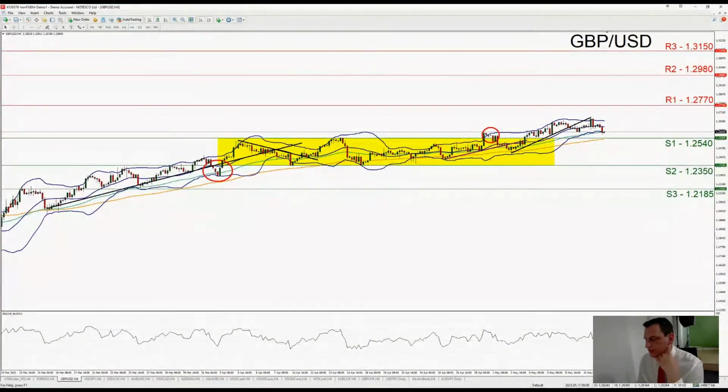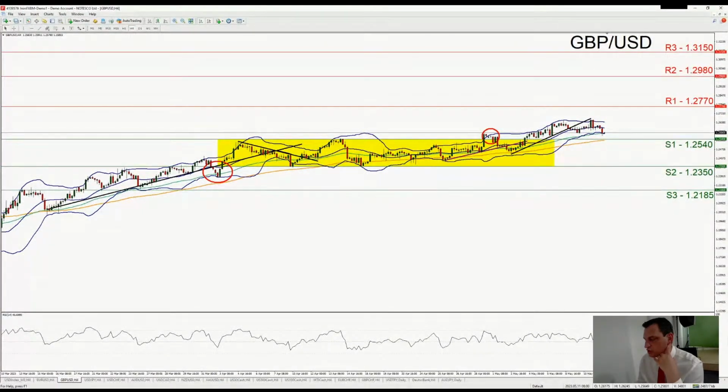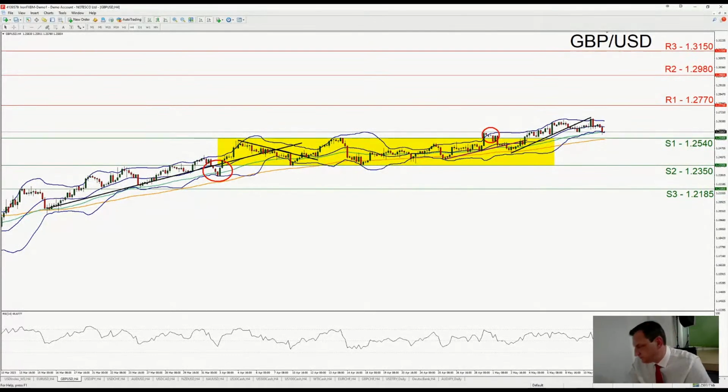On the other hand, note how the RSI indicator below the 4-hour chart has broken below the reading of 50. And that's the first time since the beginning of the month, actually the second of the month. That's an interesting element. Note how the sideways motion practically forced the Bollinger Bands to narrow, to converge, implying the low volatility of the pair. So I wouldn't be surprised to see the sideways motion being maintained here.